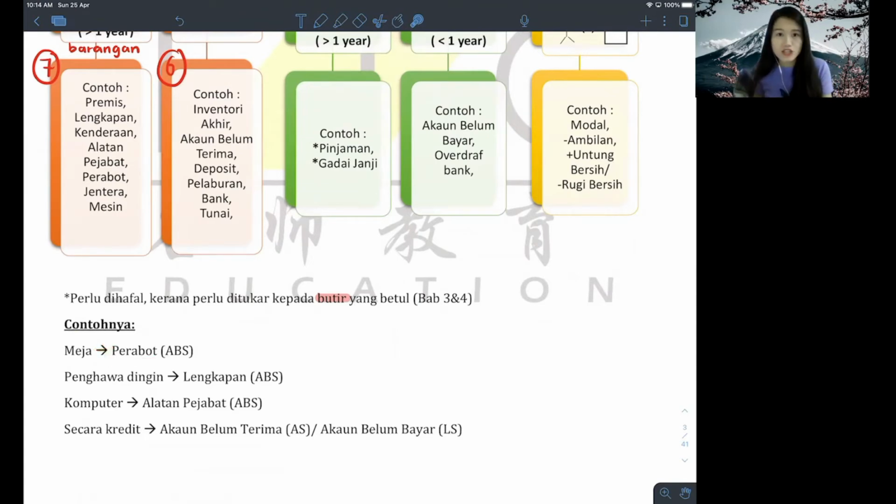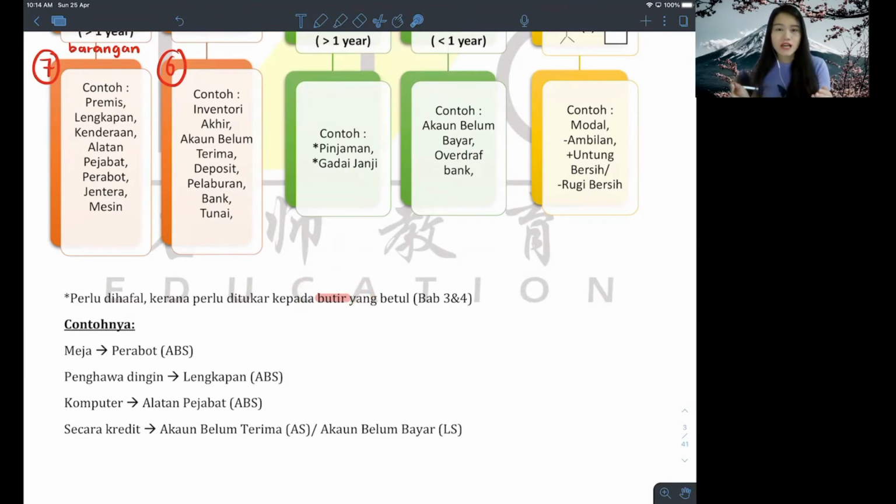But what else will go under perabot? There's plenty of furnitures around your shop. So just now I said the best match is major dengan kerusi mah. So major kerusi is perabot. But what other things are considered perabot? You can also say rak pameran. Okay, rak pameran. Almari, which is our cupboard. So all these are furnitures you put under perabot. So what is the purpose of doing this? To change the name to a butir yang betul is to make your life easier.